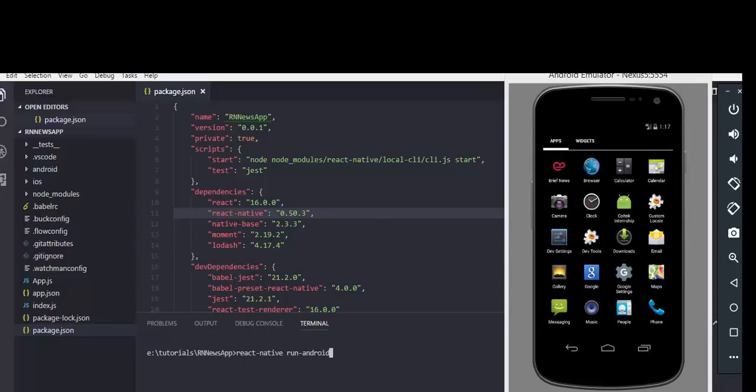Now you need to make sure that once you run the React Native run Android, you're going to have your emulator running, and also you are not going to add any dependency for now, because React is going to use its own package manager to package your application, all the JavaScript files, and then try to ship everything onto the Android device so that we can work in a more efficient way by adding the hot reloading feature, so that we can just edit what we need, and then it ships that small update back to the Android device, so that we don't need to recompile everything from scratch again.